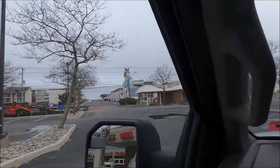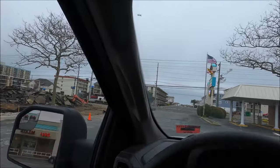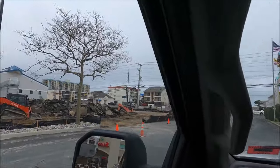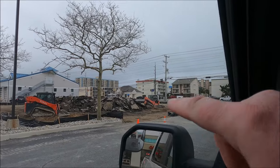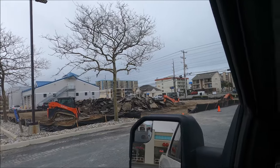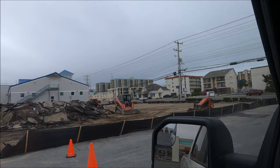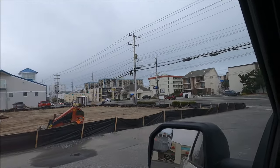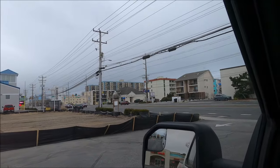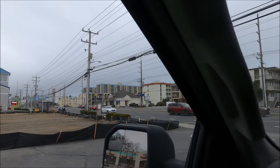I don't remember it being a gas station, though. I couldn't have told you what was there. Yeah, because I have a landscaping company, and I'm in this area all the time working, like mowing lawns. But this used to be a Sunoco, and the pumps were lined up perfect where I could park my trailer and fill up my mower and the truck at the same time. It's the only reason why I remember it. This was my go-to place to get gas. And then for some reason they just shut it down, and it was just sitting here vacant for a while for sale. I'm gonna go check it out.